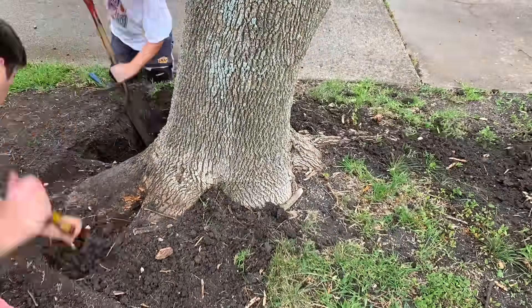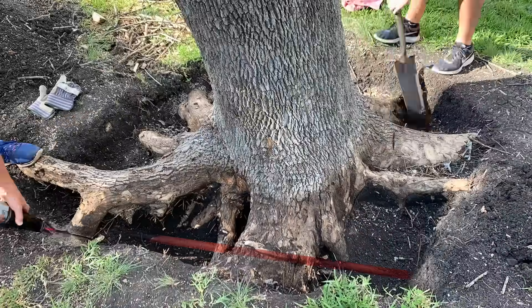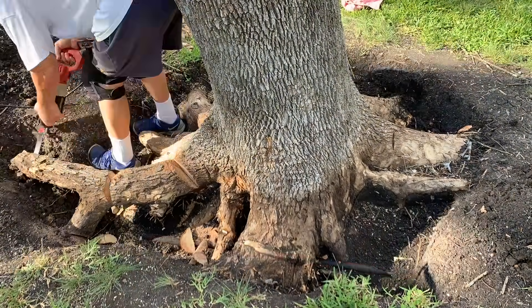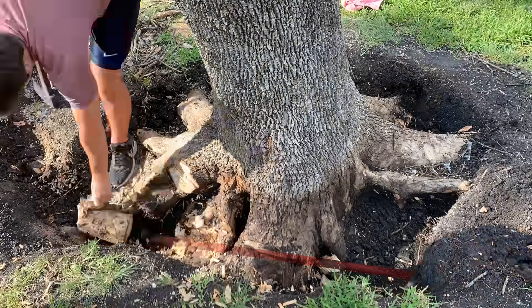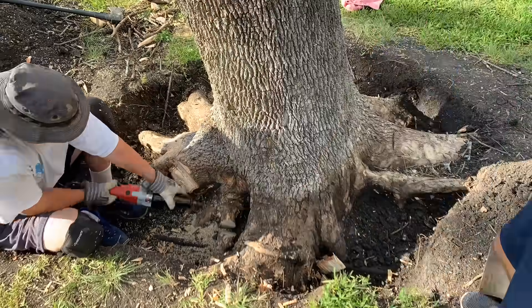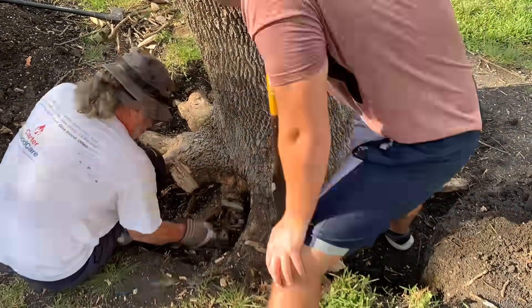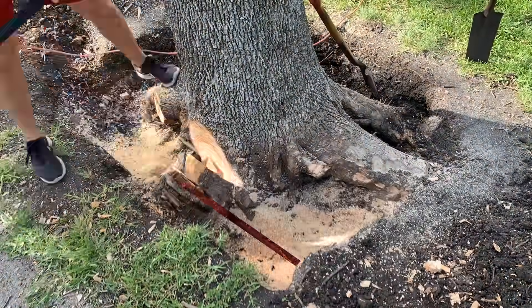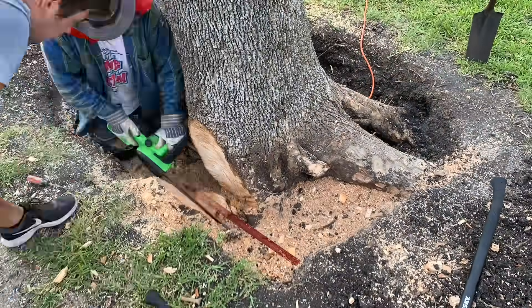After dodging those widow makers, we proceeded to dig. We used blunt hand tools while digging near the pipe — most of this digging was done off camera. Needless to say, this took a lot of time, but we wanted to be extra cautious and make sure no roots were near or attached to the gas line prior to pulling. For the big root above the gas line, we cut away small sections at a time. Once we got closer to the pipe, we could approximately gauge where it was and make cuts on either side of the root with an electric chainsaw. We were eventually able to pop out the last bit with the shovel.